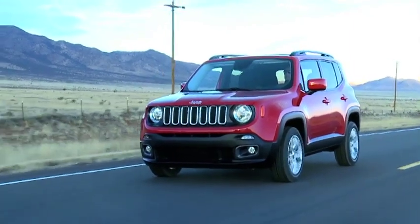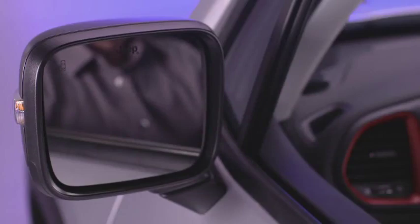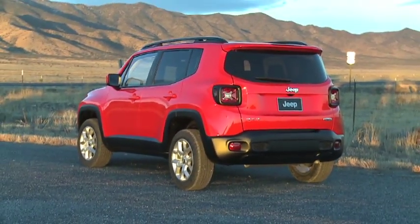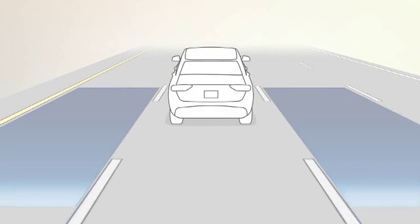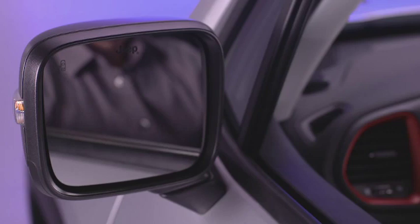Your vehicle may be equipped with our state-of-the-art blind spot monitoring system. Blind spot monitoring, or BSM, uses 2 radar-based sensors located inside the rear bumper fascia. The system monitors vehicles that enter the blind spot zones from the rear, front, or side of your vehicle. When the vehicle is started, the BSM warning light will be momentarily illuminated in both outside rearview mirrors to let you know that the system is operational.